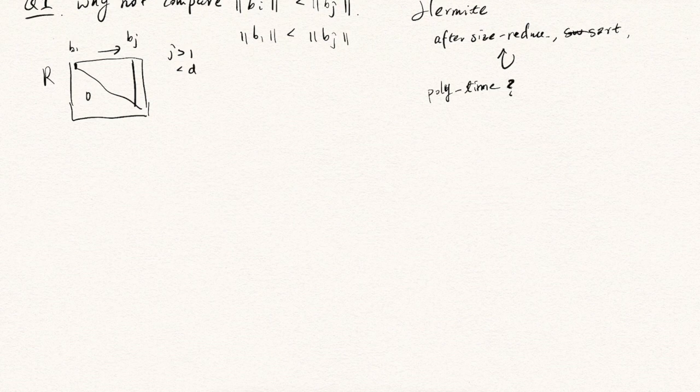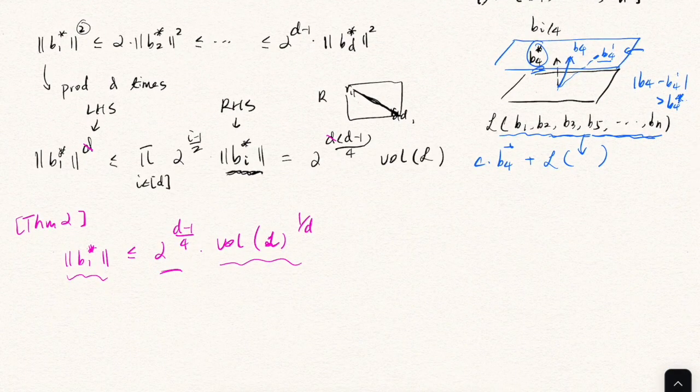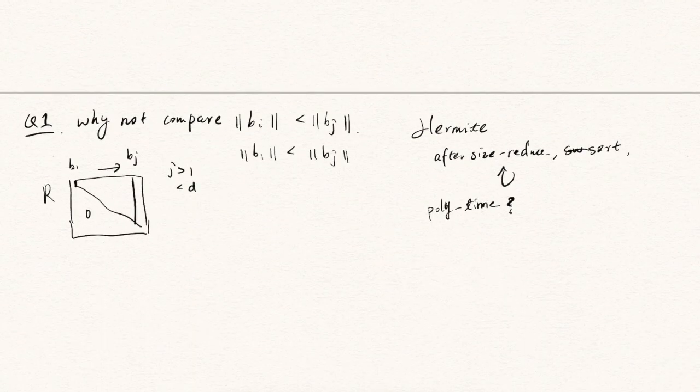Nobody is able to analytically prove that, because the swapping step in LLL is a local operation, and the effect is also somewhat local. Whereas here, we don't know the ordering, so there's very little information because you are accepting an arbitrary basis as input. After the size reduction, you also don't know much, other than that the off-diagonal entries are close to the diagonal entry. You don't know the ordering, and if you were to sort globally, there's very little guarantee that it will ultimately terminate. So that's the answer.